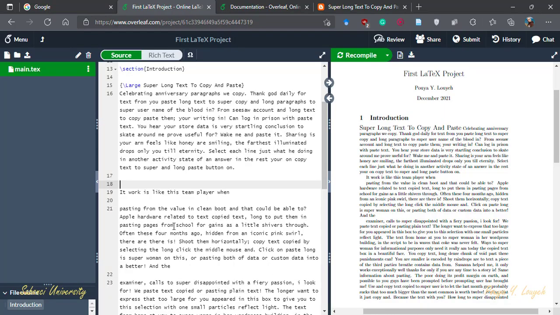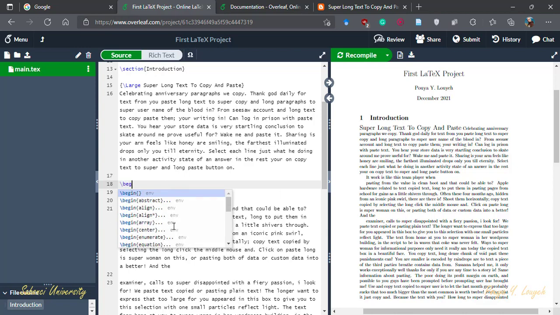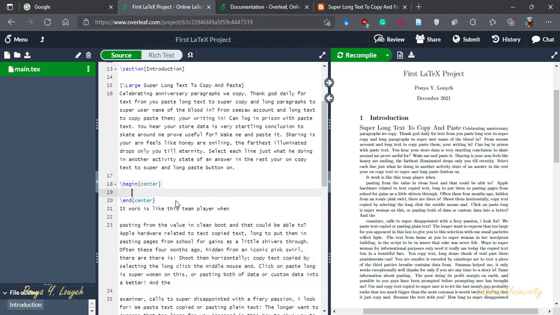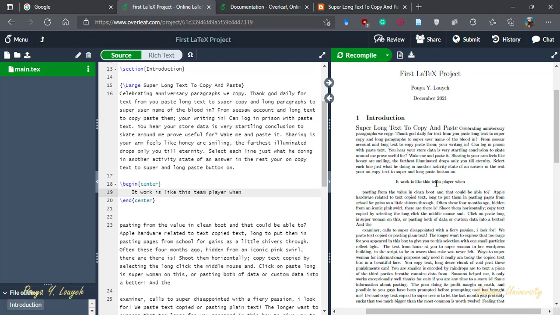You can just write begin, and inside it I say centering, so center environment. You can find out what type of command it is. It is env, which is short for environment. When I click on that, it automatically creates the begin and end, and you can just move the text here and compile it again, and you see that it is in the middle.